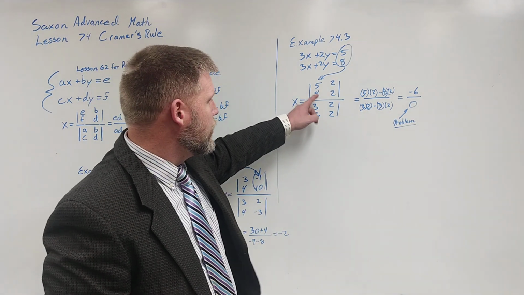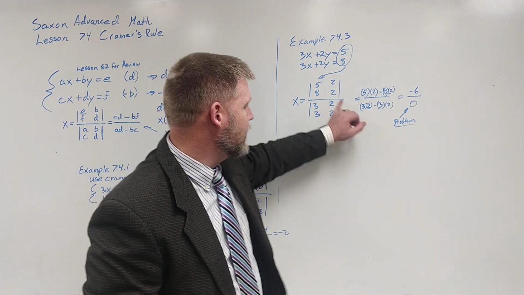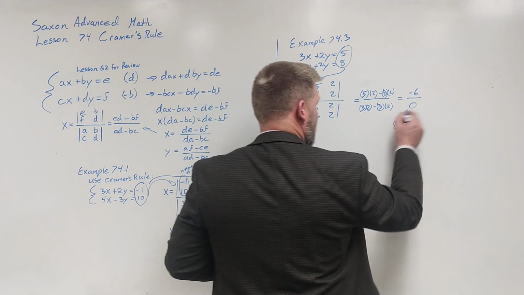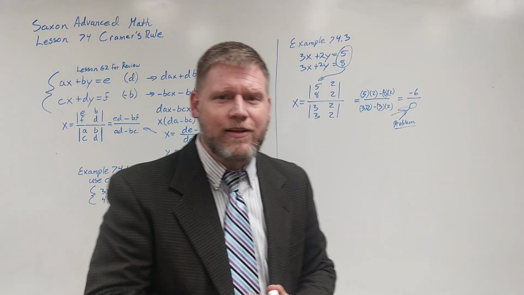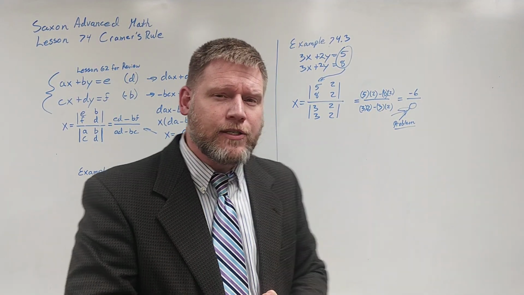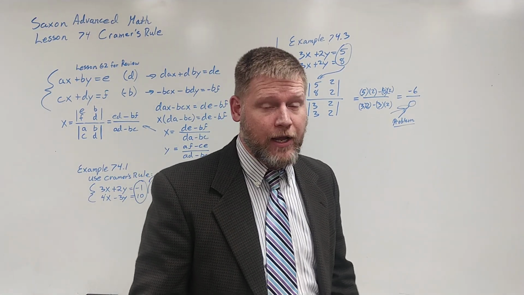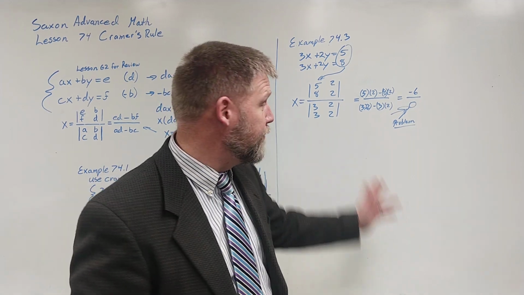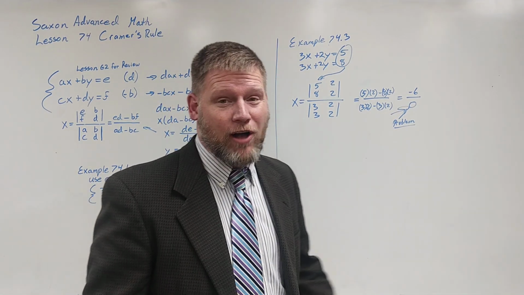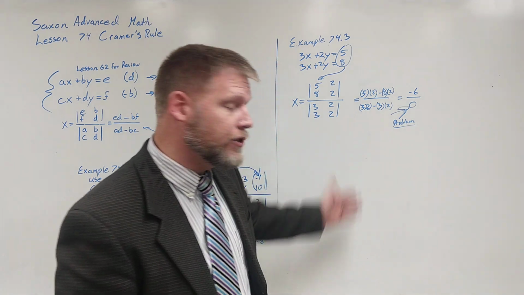When you do so, you will find out that in the denominator, 3 times 2 is 6 minus 6. This is our problem right here. That's why I already have the word problem written underneath it, because I can't divide by 0. Well, as soon as I have a denominator that's giving me a 0, one of 2 things is happening. Either A, I made a mistake, which is what I always check for first, or B, they don't cross. And there is no solution to this because division by 0 is not allowed.